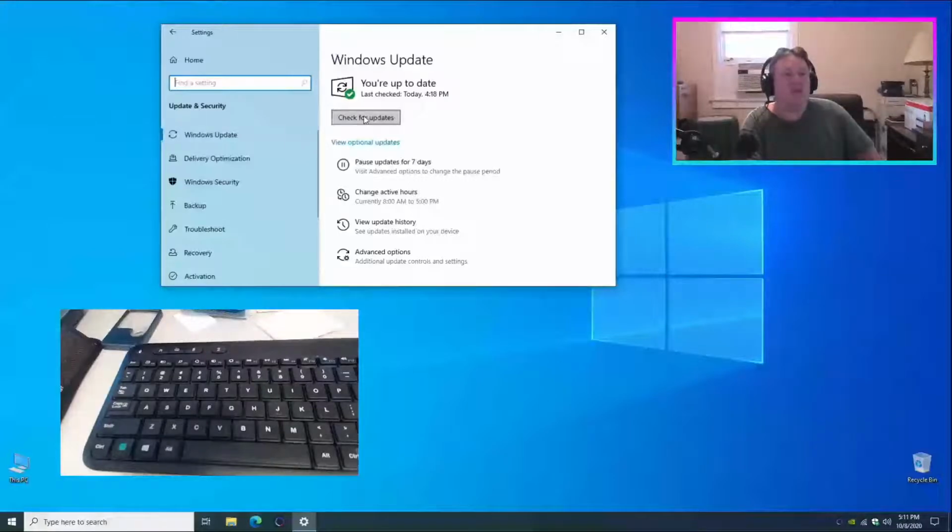And with Patch Tuesday coming up, this is what you're going to do too, because Patch Tuesday is the first Tuesday of the month, the 13th, when Windows puts out patches for the operating systems.